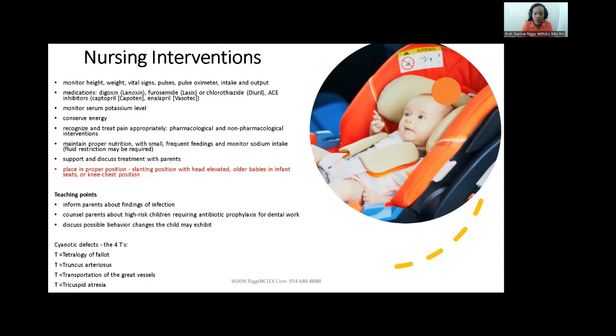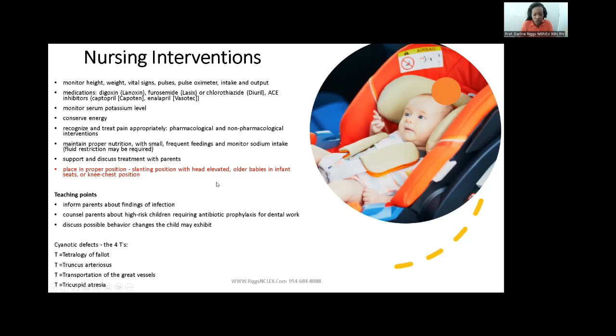And you know already, once we start somebody on antibiotics, they need to take the entire dose or else it may not work the next time they need it. Okay. A couple of conditions that are not as popular that fall under the cyanotic. We covered tetra, we covered transposition of the great vessels, truncus arteriosus, not as popular, but just know that it's a cyanotic. Okay, tricuspid atresia, it's a cyanotic. It makes the babies blue.